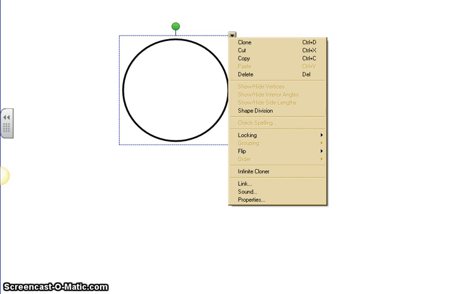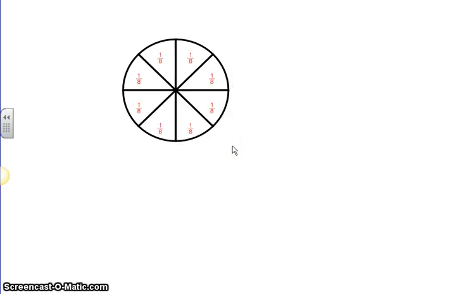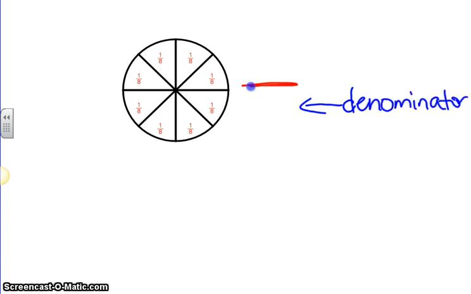Let me just make a circle, and then I'm going to split it up into some pieces. Let's split it into 8 pieces. Okay, I have it split into 8 pieces. Now you see what the circle did when I split it into 8 pieces: it put 1/8 in each of the pieces because that piece is 1 out of 8. So I want to write a fraction for this. So first we have our denominator. Our denominator is the number on the bottom. Our denominator tells us every single thing in the picture. So what would my denominator be for this picture? It would be 8 because there are 8 total pieces in the circle.